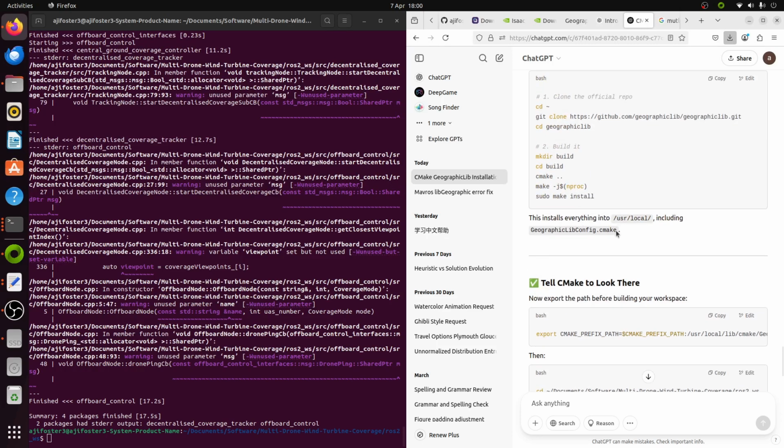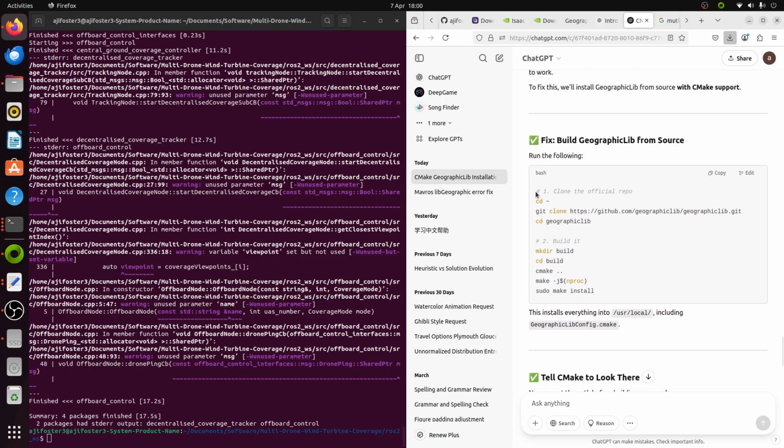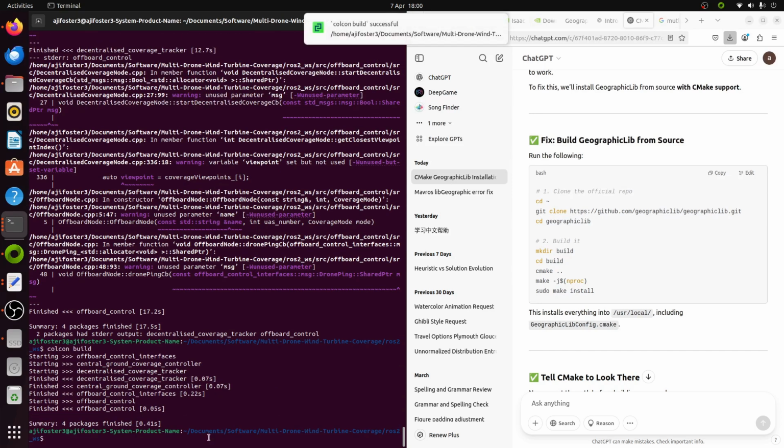I asked ChatGPT and came up with this, building geographiclib from source, and on doing that I've tried rebuilding in here, just colcon build, and now I'm getting only a few little errors, but nothing terrible, so it's managed to build successfully.